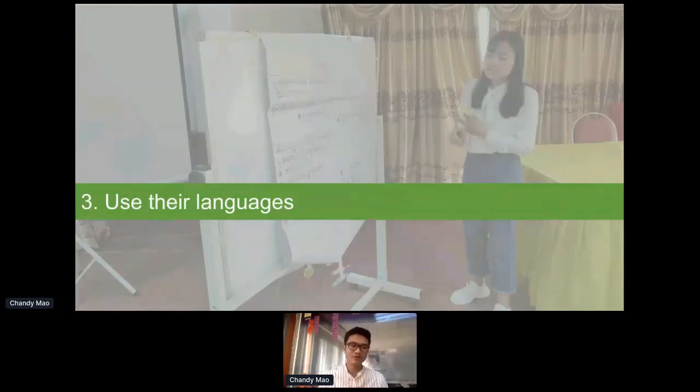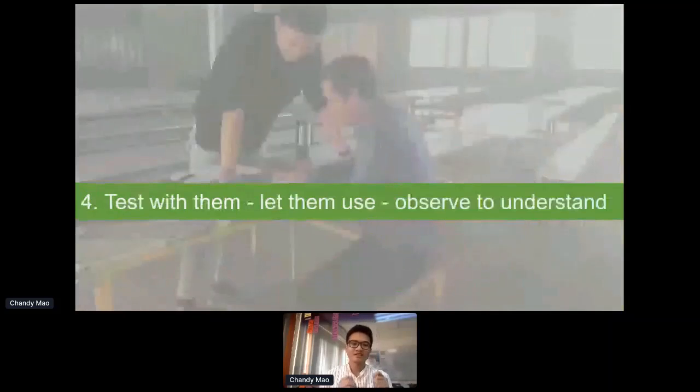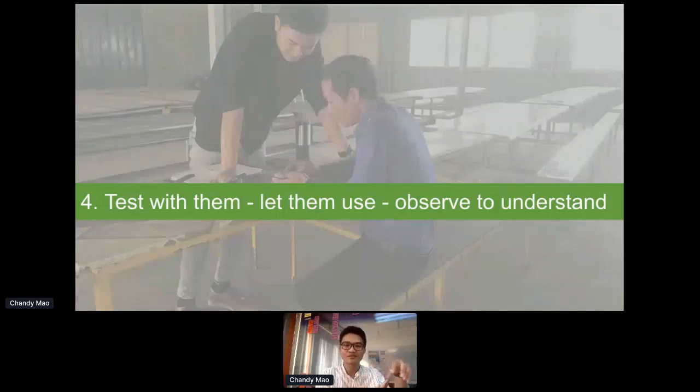So the fourth tip is, this is the fun one to me actually. It is when we test with them, right? For example, when we make a content, like a video. When you gather all the insight and develop one prototype video to test with them, meaning to let them use it. By letting them use it, you don't need to explain anything. Just hand them the phone or anything that can play the video and let them listen, let them see that video. And you don't say a word, you just observe their understanding.